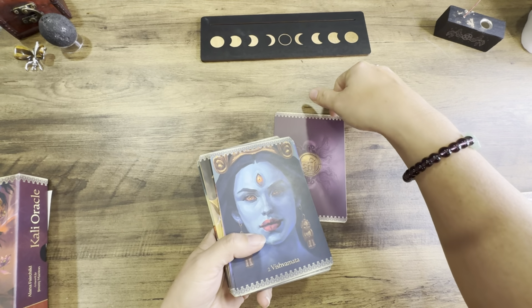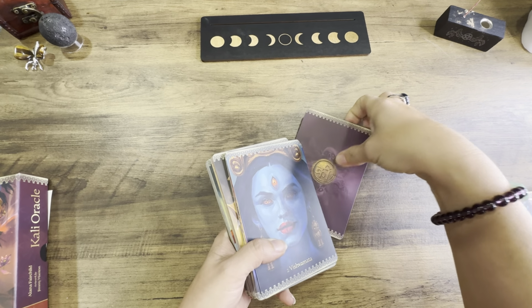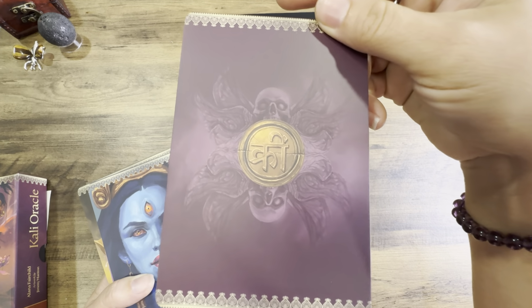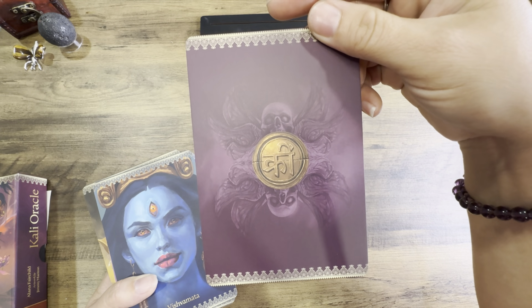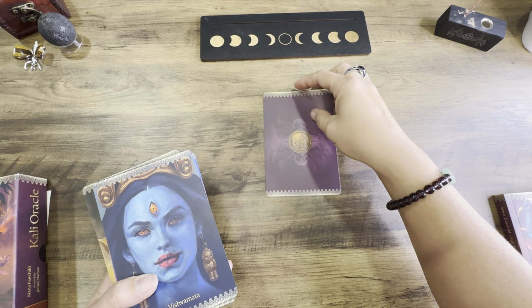Oh, and this is the back. Pretty purple. Plum background with the skulls and the wings. Pretty cool. Or is it a flower?